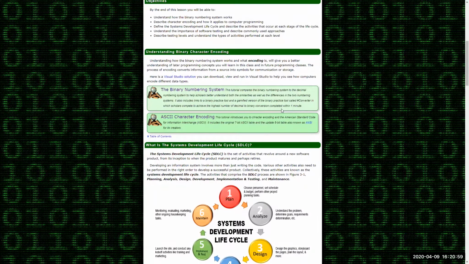So I've scrolled back up now to the binary character encoding. When I was going through the first lesson, I mentioned to you that machine language is the only language that the computers, the CPUs, actually understand. So the question you might be wondering is, how do we then represent things like alphabetic characters or numbers, or even more complex sound and video? How do we represent all that information in a world where everything can only be zeros and ones?